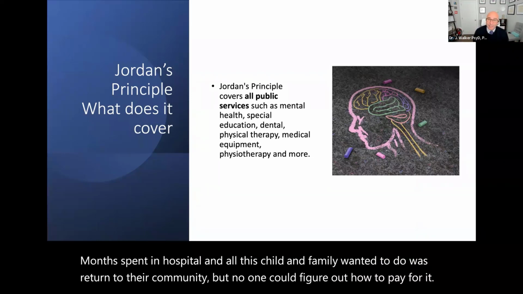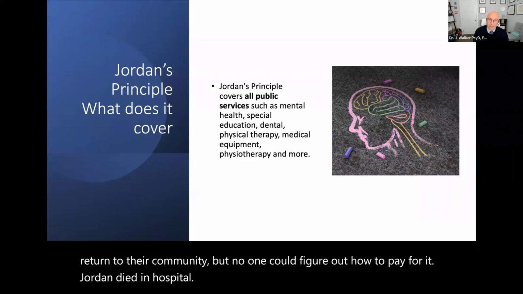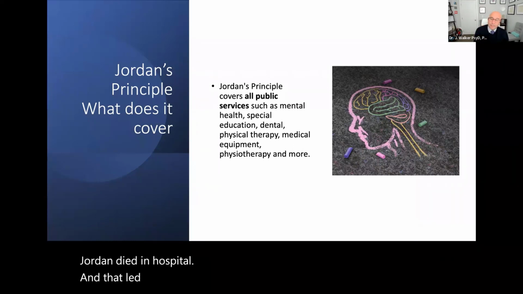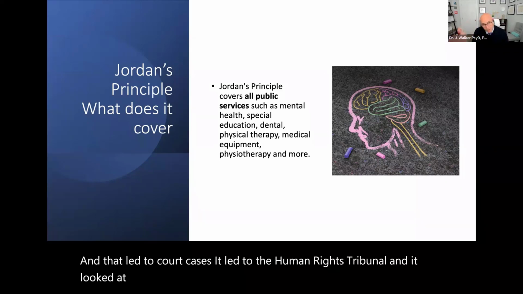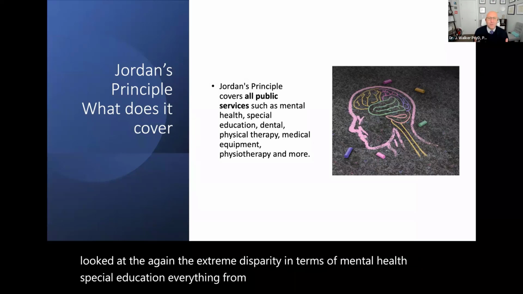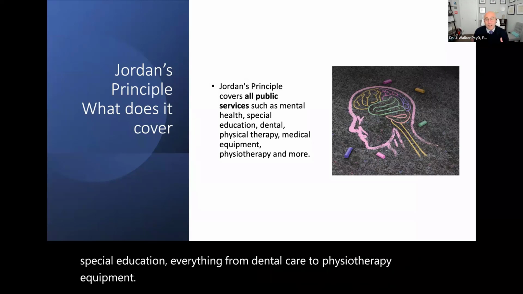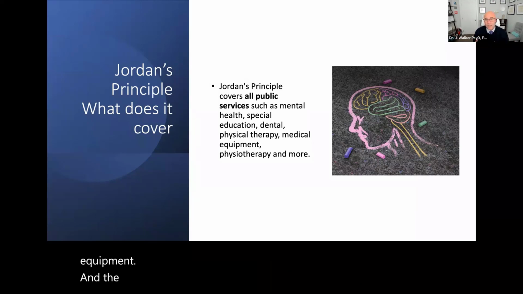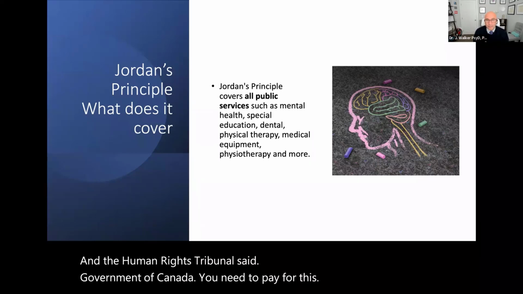Jordan died in hospital. And that led to court cases. It led to the Human Rights Tribunal. And it looked at, again, the extreme disparity in terms of mental health, special education, everything from dental care to physiotherapy equipment. And the Human Rights Tribunal said, Government of Canada, you need to pay for this. The Government of Canada at the time was saying, no, we're not going to pay for that.